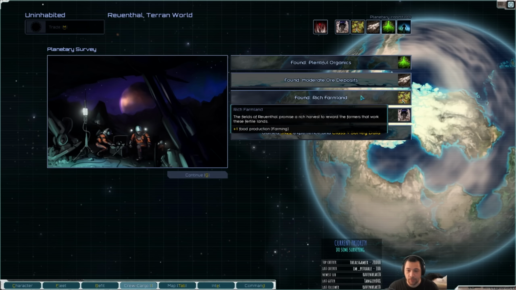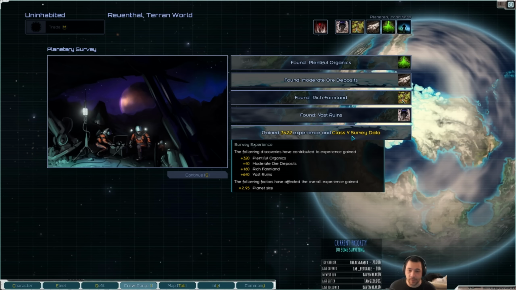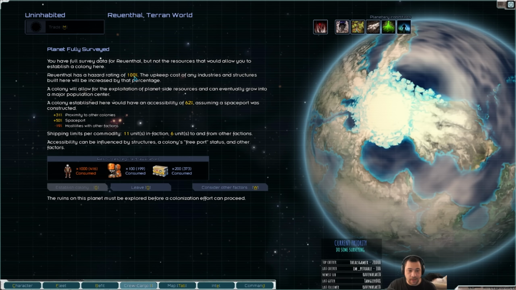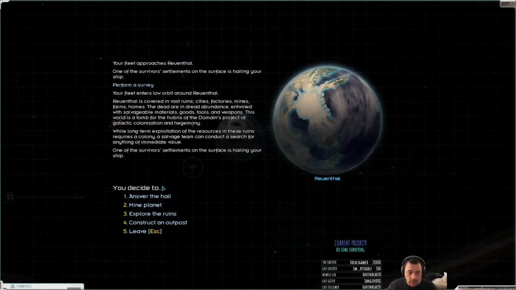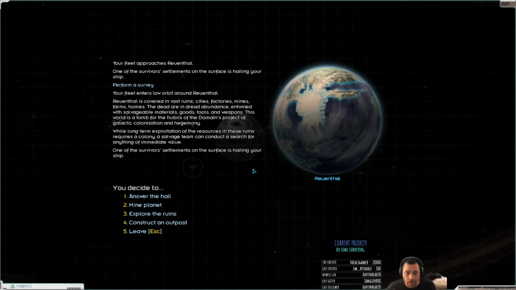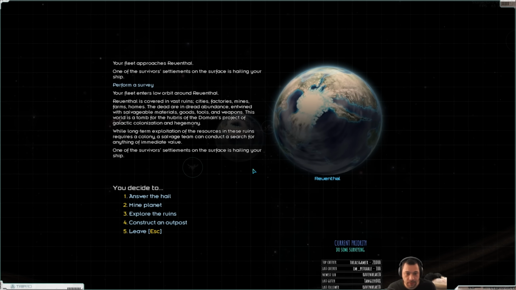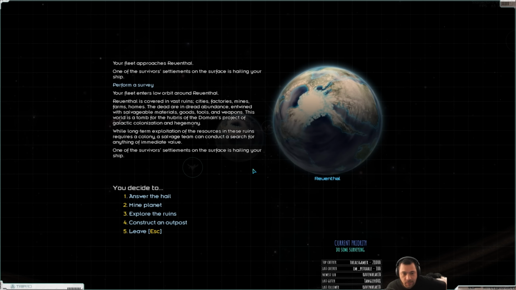Plentiful organics, rich farmland, vast ruins, moderate ore deposits, a class 5. This is kind of the nicest planet that you could possibly have. It has a hazard rating of 100, which is incredibly low. And my fleet enters orbit around Ruinthal. Ruinthal is covered in vast ruins, cities, factories, mines, farms, homes. The dead are in dread abundance, entwined with salvageable materials, goods, weapons, etc. It is a tomb world for the hubris of the domains project of the galactic colonization and hegemony. While long-term exploitation of the resources in these ruins requires a colony, a salvage team can conduct a search for anything of immediate value. One of the survivor settlements on the surface is hailing my ship.